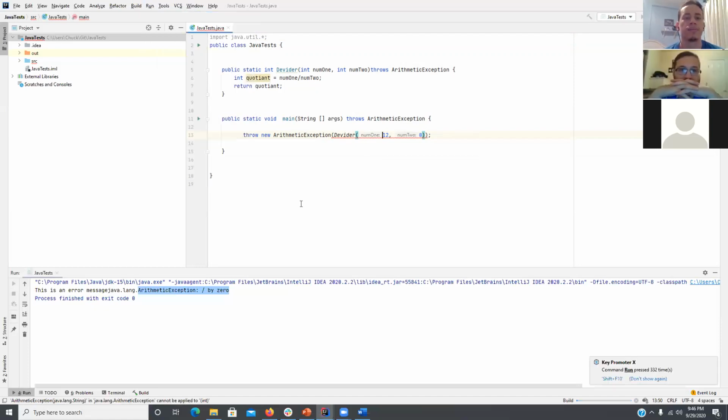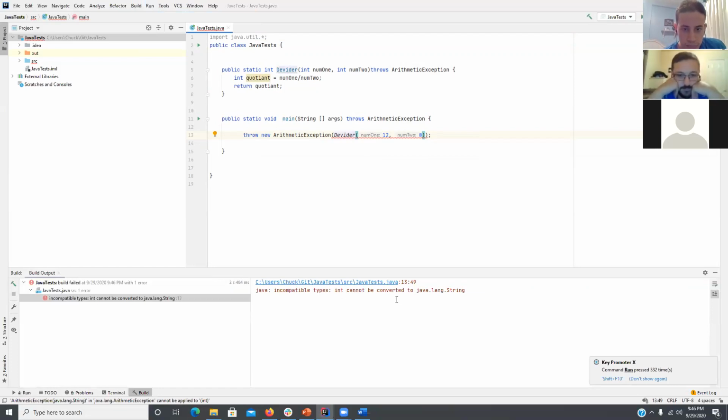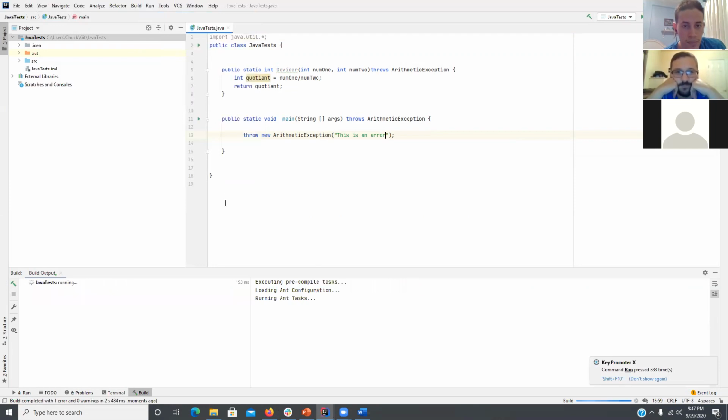Let's see what happens if I try to run it. Should give me some error. It says java.lang.String. Oh, okay. It's looking for a string and I'm giving it an integer. That's funny. All right, let's try running that.